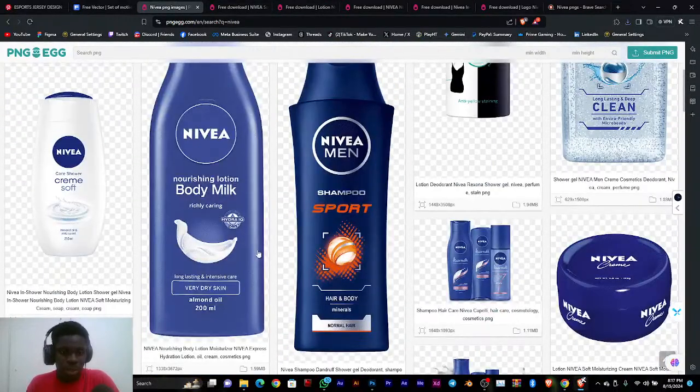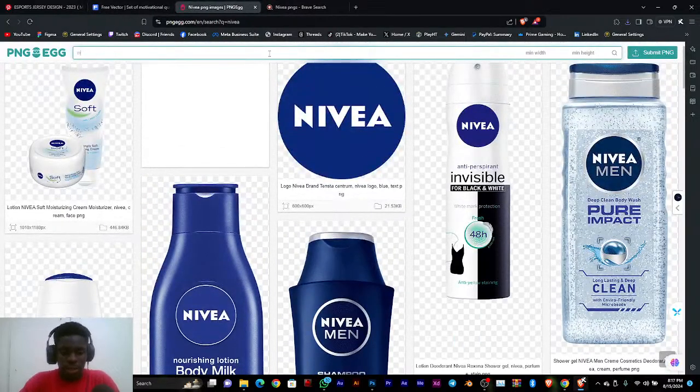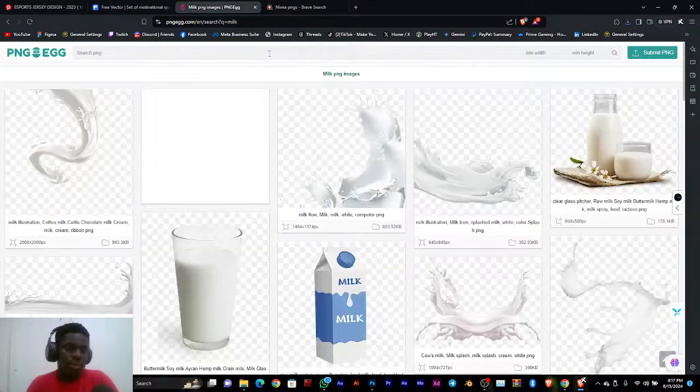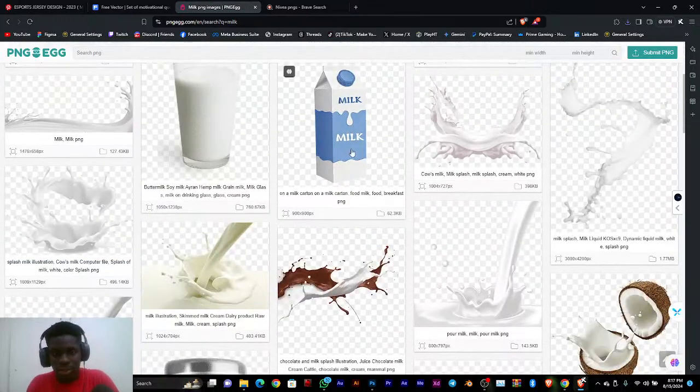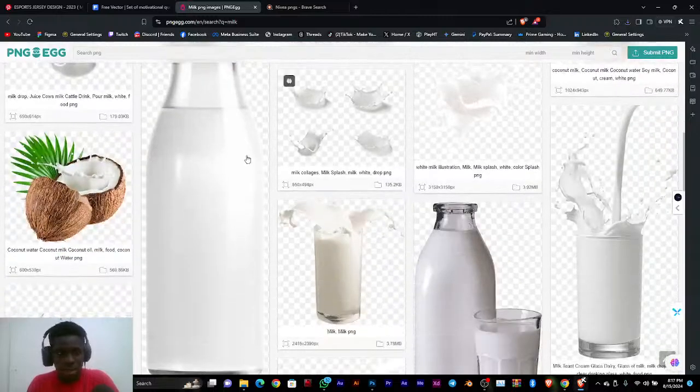From the inscription here, I think I would like to use something like milk to illustrate what I want to achieve. So I'll just get a milk PNG. So you can see so many different milk splashes.